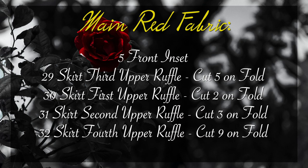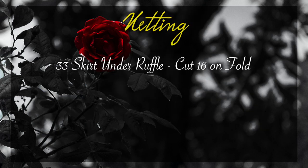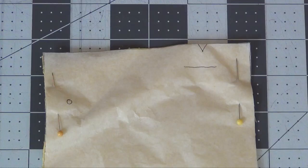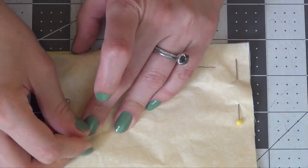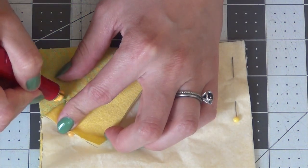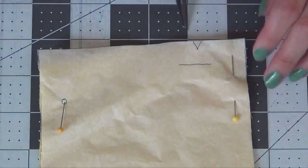Also take note, some of your pattern pieces will be placed on cross-folded fabric. So keep that in mind, where basically you're folding it the opposite way, instead of how it comes folded off the bolt. Hopefully that makes sense without seeing it. And then some of your pieces will be cut on a diagonal slant, so make sure to follow your grain line directions. Once you have all your pattern pieces, go ahead and mark all the dots and notches on each piece that requires them.